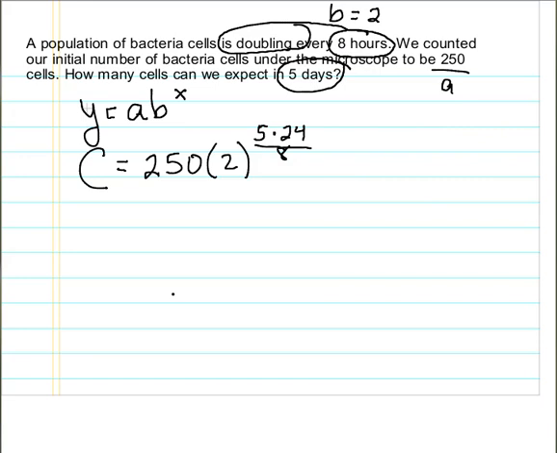So again, what was on the calculator when we calculated this was 8,192,000 cells. Now this doesn't have to divide evenly. What if instead of our time here being five days, it was 37 hours?